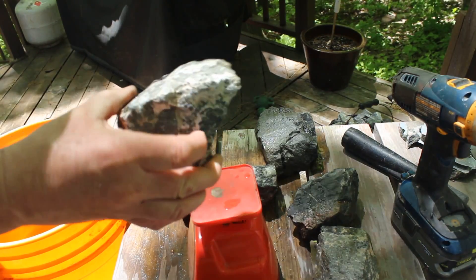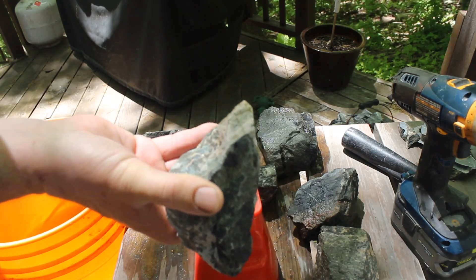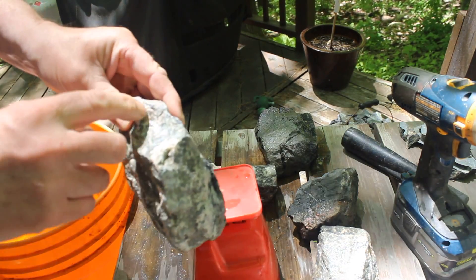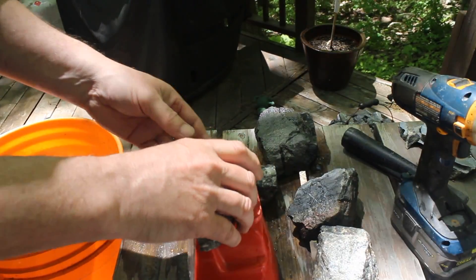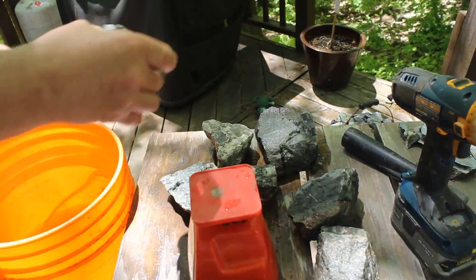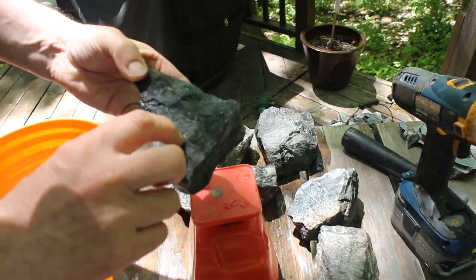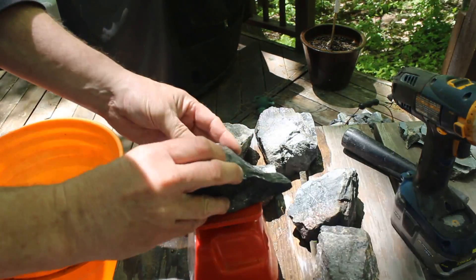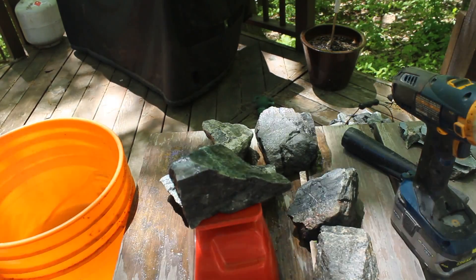Something like this, on initial review, seems to be a mix of nickel and silver with dolomite. But let's weigh that — four pounds. Then you get down to something like this, which has perhaps a little bit of vein material in it, but it is light. That's just a touch over one pound, so a pretty good indicator.